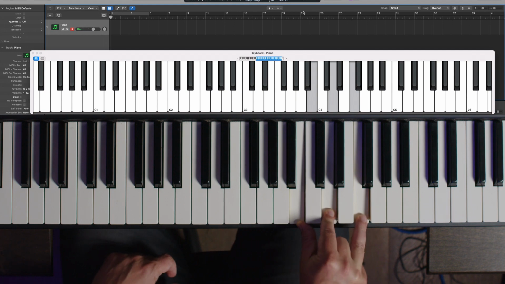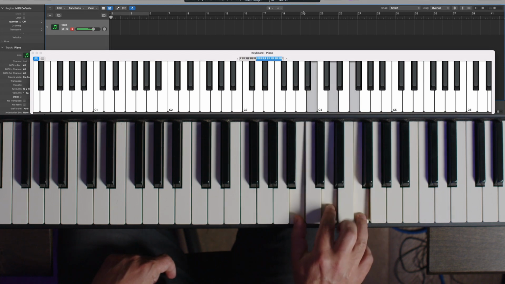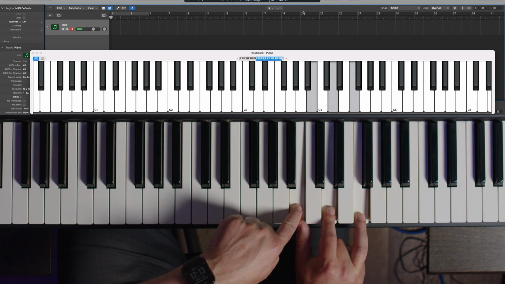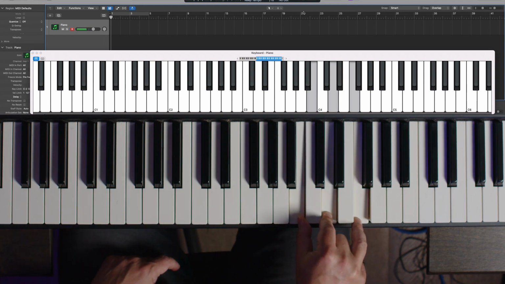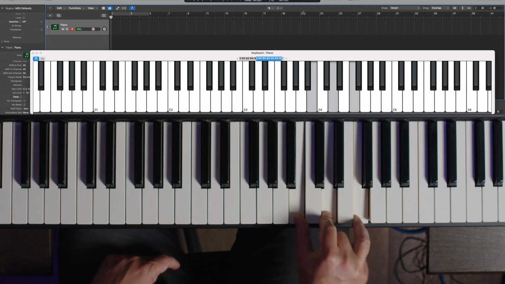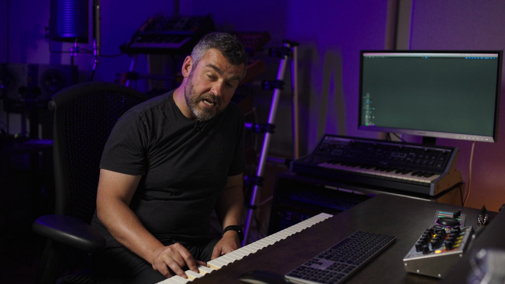Now then, let's just shine a little bit of a light on this chord for a moment. I have to only play the white notes because I'm in the scale of C major, which means that I can't play either this note or this note, which means that this chord here has got a minor third and another minor third. And that's what refers to it as a diminished chord. The interesting thing about diminished chords, actually, a little side note for a moment, is that they are entirely separated by minor thirds. And the crazy thing about any octave is that it can be broken down into minor thirds.